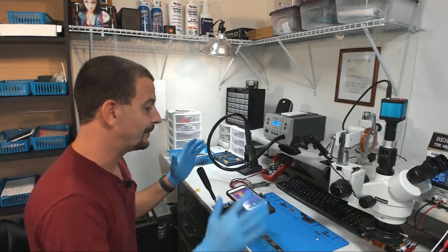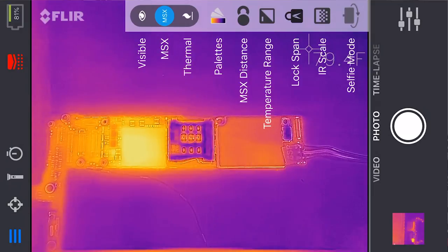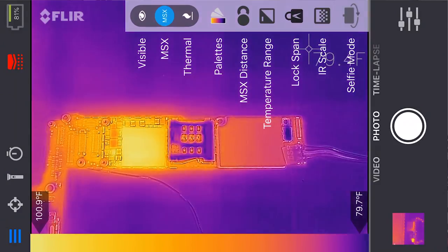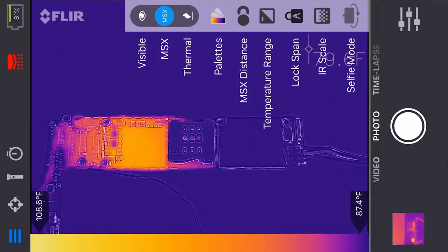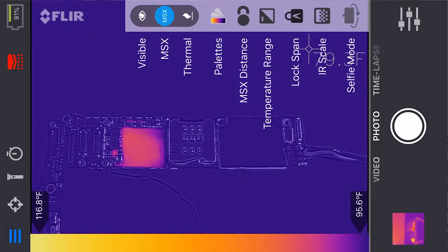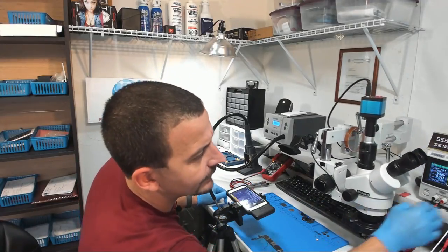I really do. So now that we have our image aligned, pretty much aligned, the next thing that I do is I turn on this IR scale at the bottom, and then I lock span. And then down here at the bottom, I adjust our temperature range. I slide it up higher. Now, when I slide this temperature range up higher, you'll see that the board fades out. Like all the heat spots just fade away, so you can tune this out to nothing.